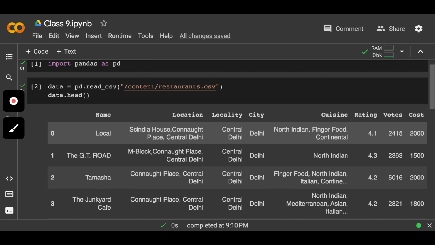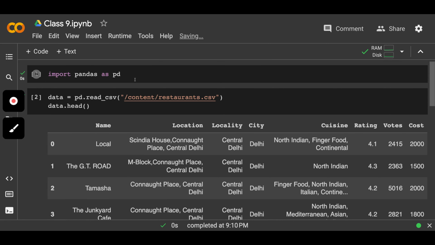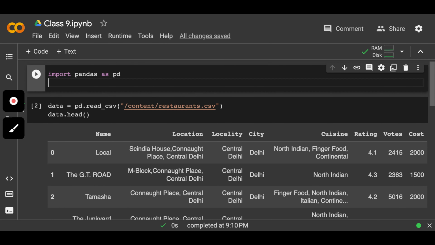In the last session we had seen plots related to pandas, various plots that are available. Today we will see the library Matplotlib. So how do we import it? import matplotlib, and there is this pyplot package inside Matplotlib.